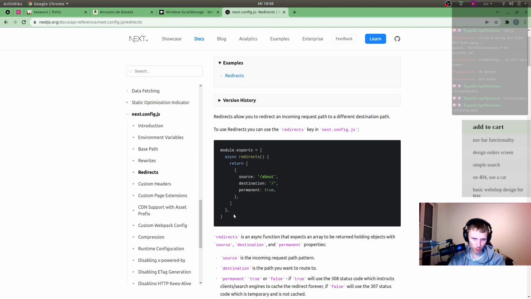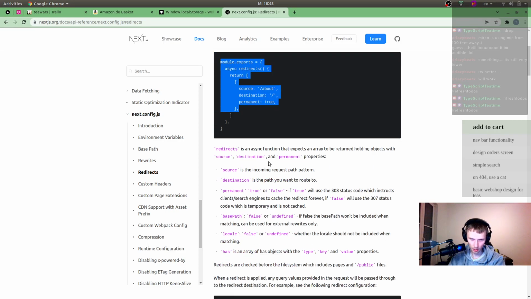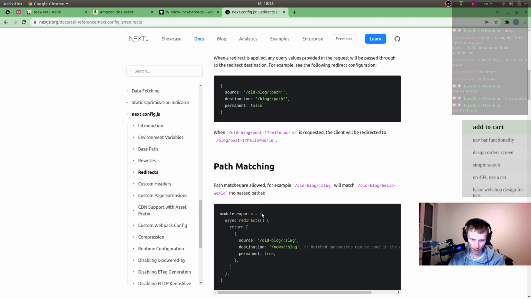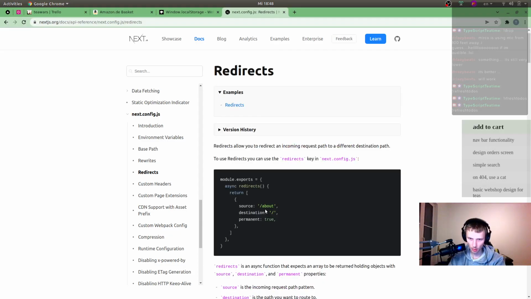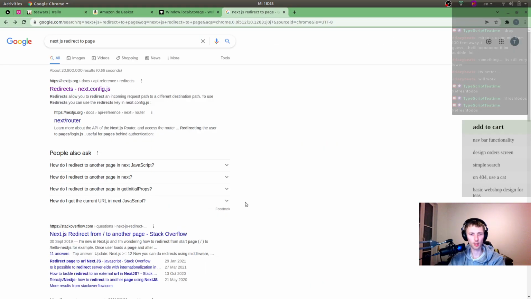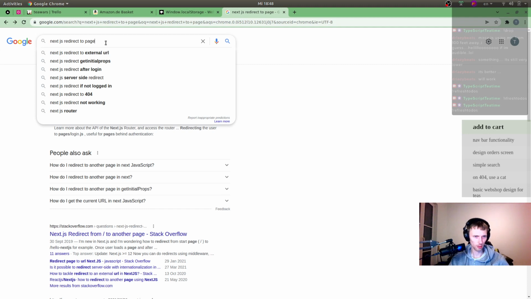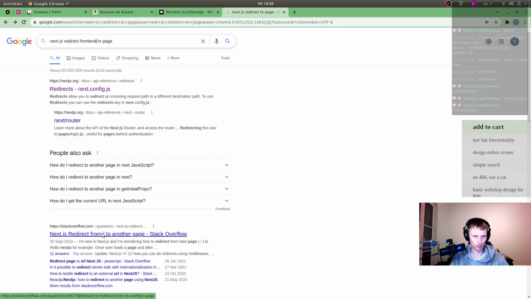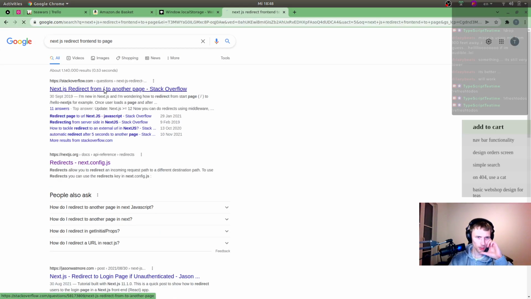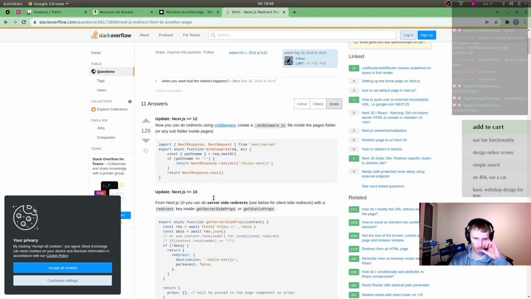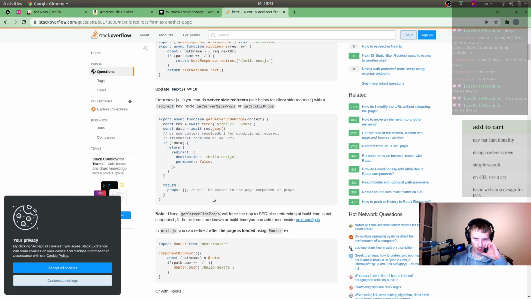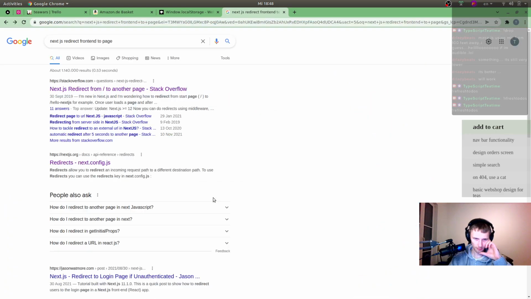That's not the right one. This is on the back end, I think. What we want is redirect front end to page. Don't want it on the server.